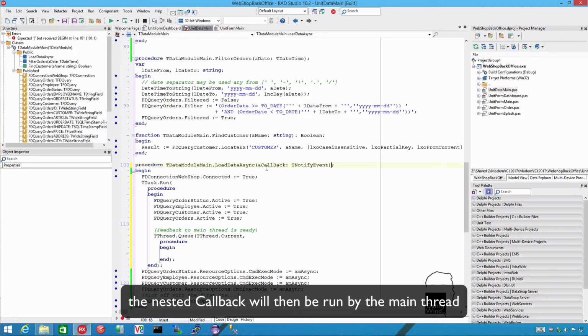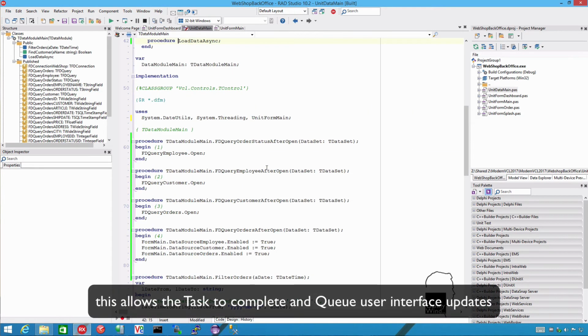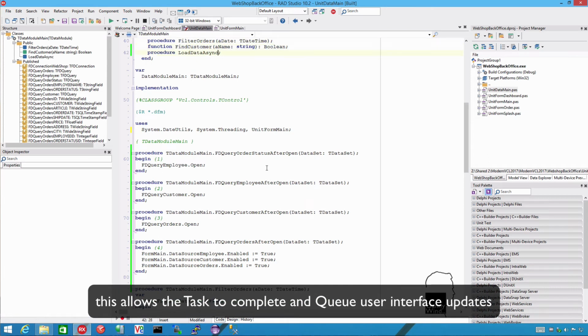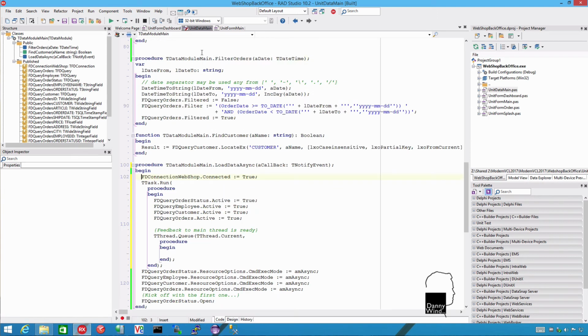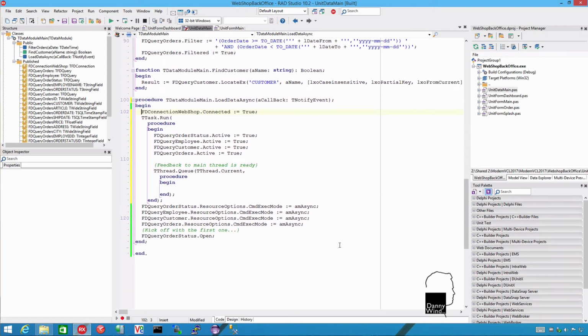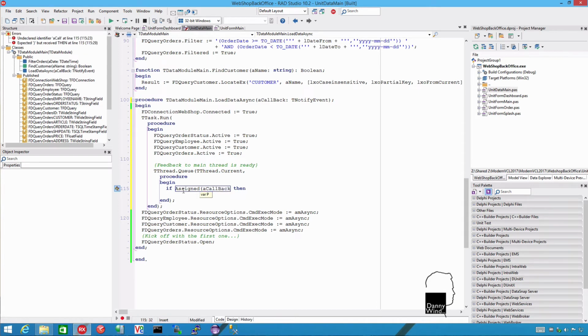So we'll have a callback into the main thread, which is a simple notify event, and that notify event is just a procedure. So let's put it here as well. And the feedback from the TTask is just calling the callback routine. So if a callback is assigned, and we're ready with this task, just call back.